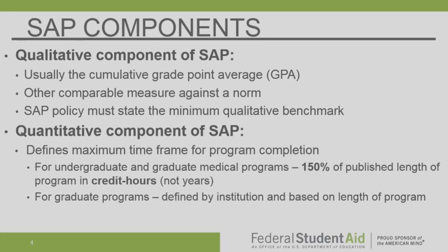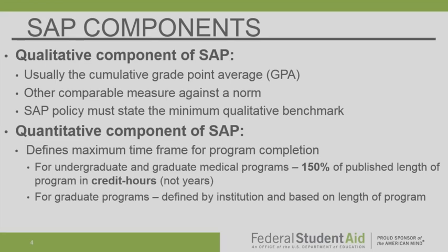You figure it out through the pace of completion, and it almost always is going to be 2/3, yeah. But it may not be. It depends on how your academic calendar is set up, how many credits are in your system. You may not use term-based credits. You may be in modules. You may be in clock hours. So the department has thought of everything. But to answer your question, usually it is. Yeah, usually it's 2/3.